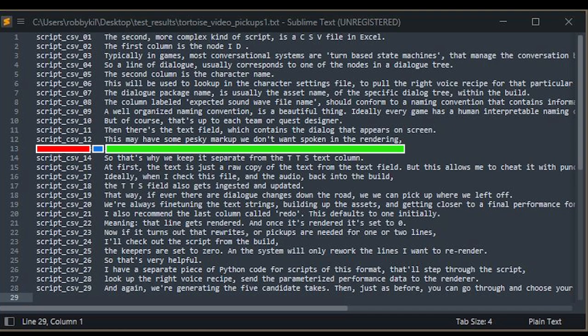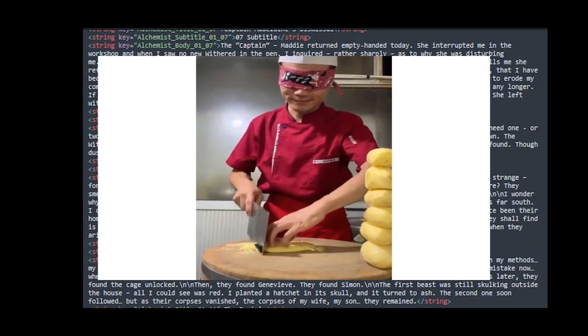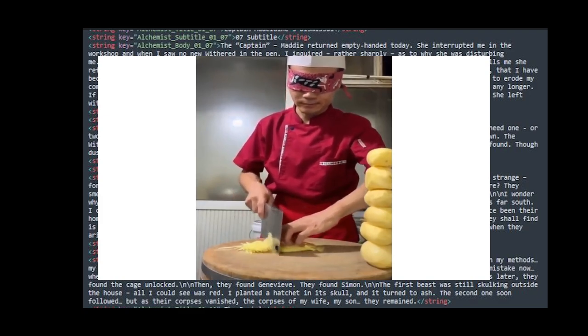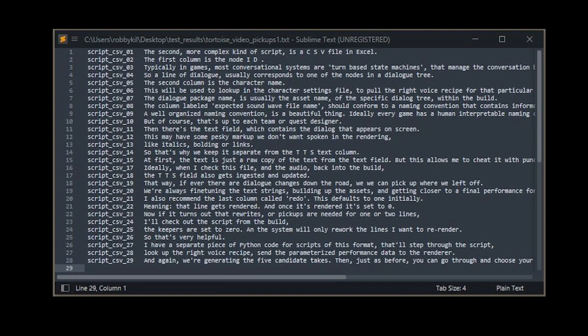Now, quite often, the dialogue lines that you get from the game are way too long and need to be cut up into shorter phrases. I find that Tortoise can only handle lines of about 250 to 300 characters long before it kind of tops out on memory. It makes them go kinda crazier. So I'll break the line up into individual phrases which I can concatenate back together later.